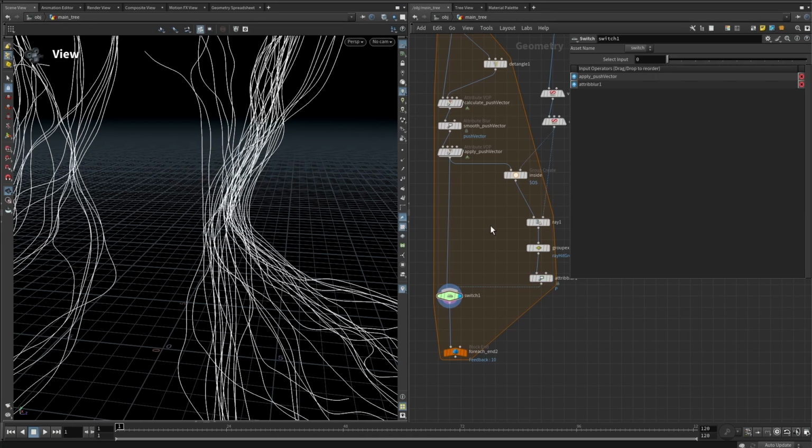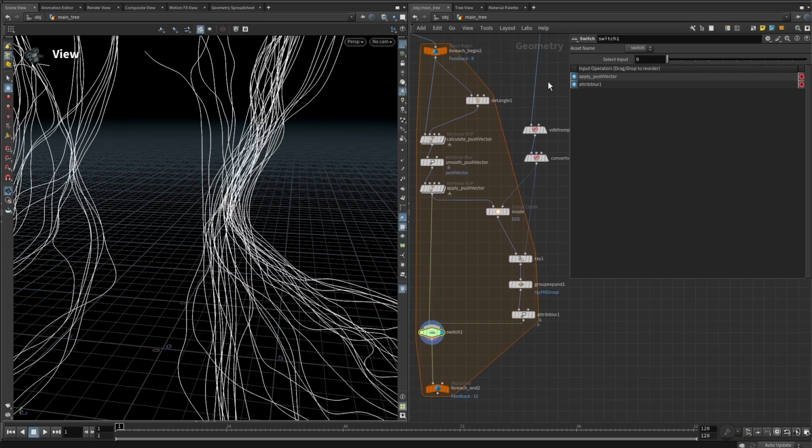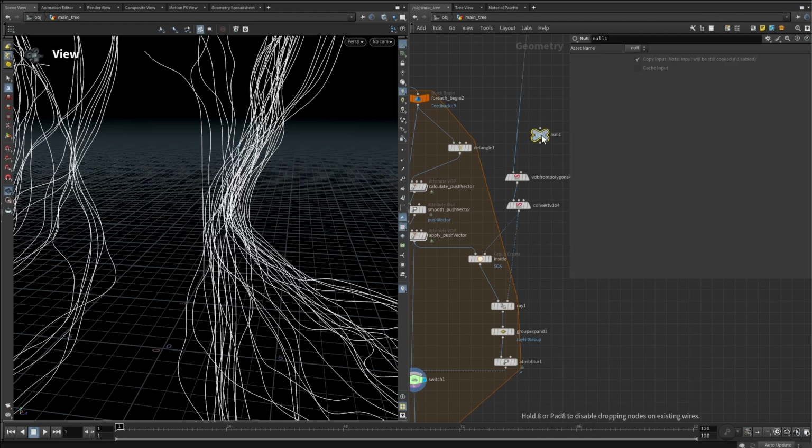And we can make this recognize a collision automatically by having an expression inside this select group to always check what's coming in here. And if it has any geometry, it will switch it automatically. So let's add a null node, which is just an empty node, basically. And let's call this Coll, which is short for collision.